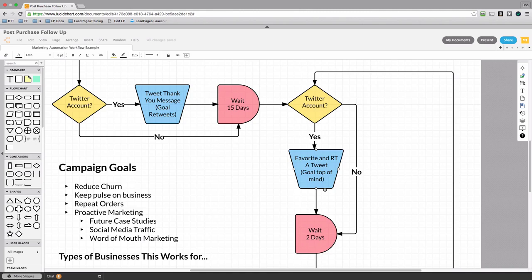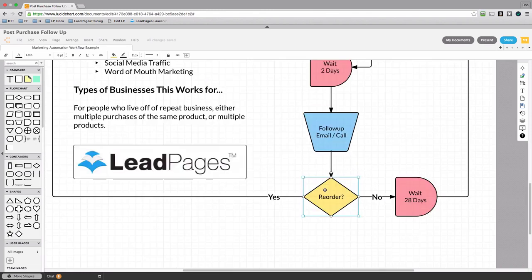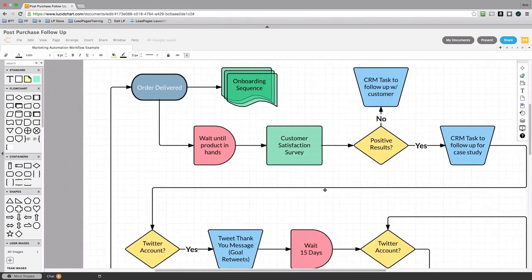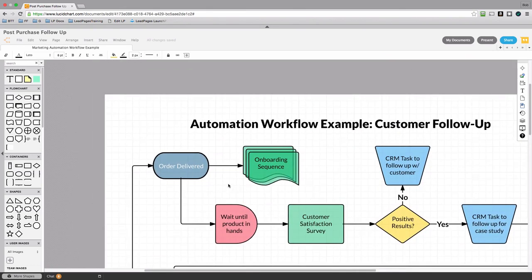So, it's good to kind of get in front of them and then shortly after try and make contact. And just to reemphasize, if they do reorder, we're taking them all the way back up to the top and repeating the sequence with another layer. Definitely. And there's nothing wrong with sending people a subsequent survey. If they order again, it could have been a different experience and you want to know about it. You don't want to just assume that they were happy once and they'll be happy forever.